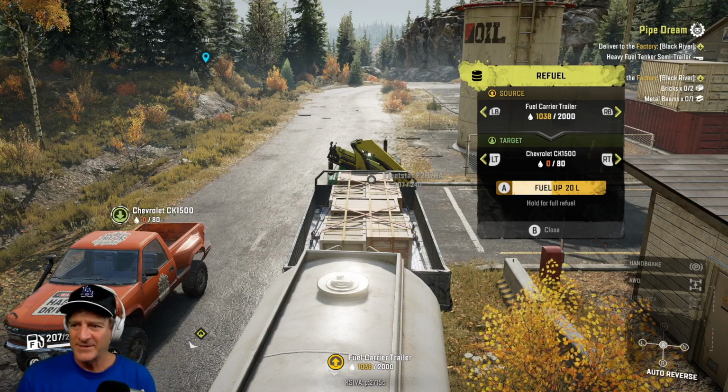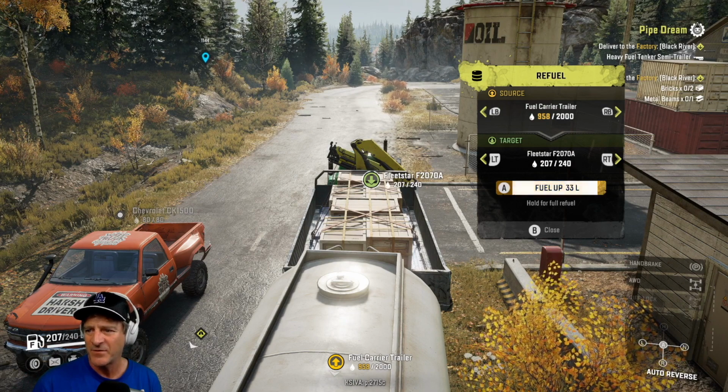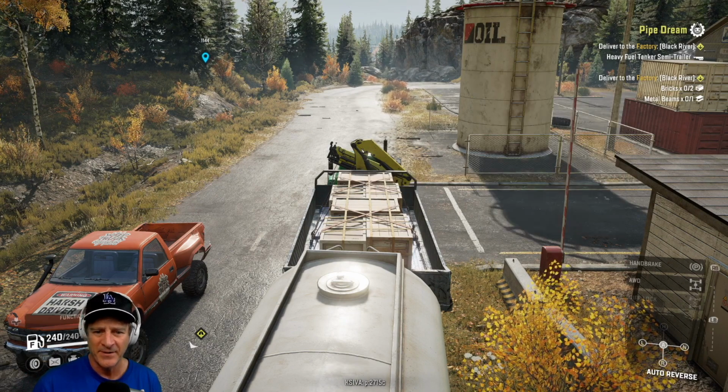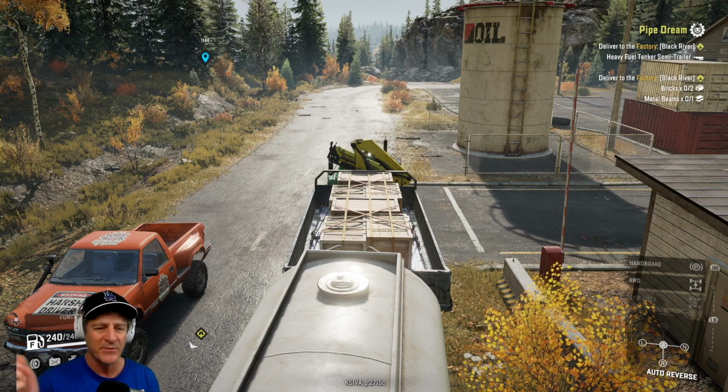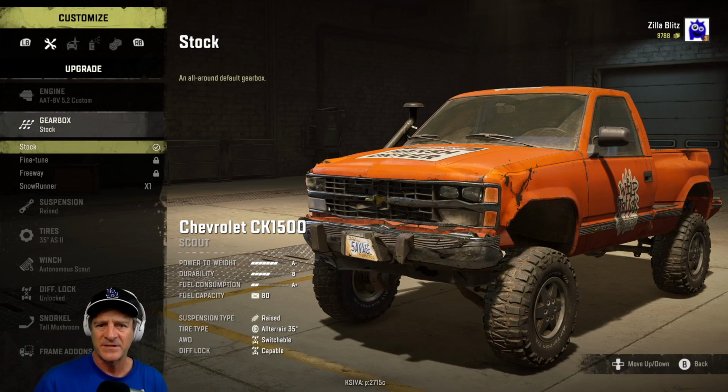Okay, there we go. Now we got it sorted. I got to mention, you got to change the target first, and then we should be okay. Fleet Star, let's fill it up. Fuel cartridge, perfect. Okay, everything's full now. Now let's think what we want to do. First thing is I want to run the Chevy in there and take that gearbox out. That's for sure. I'm going to stick the stock default gearbox back in.